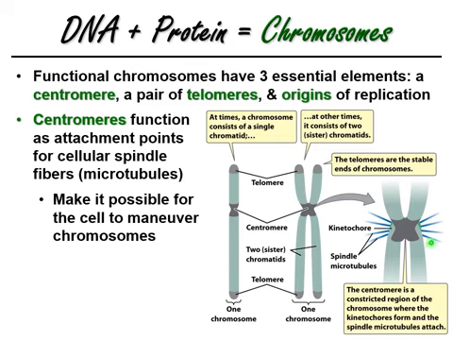And so it attaches from either end of the cell, and that's like you grabbing onto this with two hands, one from one arm, one from the other arm. And then you can push with one and pull with the other, and you can move whatever you're grabbing onto with two hands all around, right? You give yourself a lot of ability to move it all around. And so that's what the cell does. It basically attaches at the centromere, and that gives it the ability to not only move it all around, but also, when the time comes, to pull one of these chromatids in one direction and the other in the other direction.